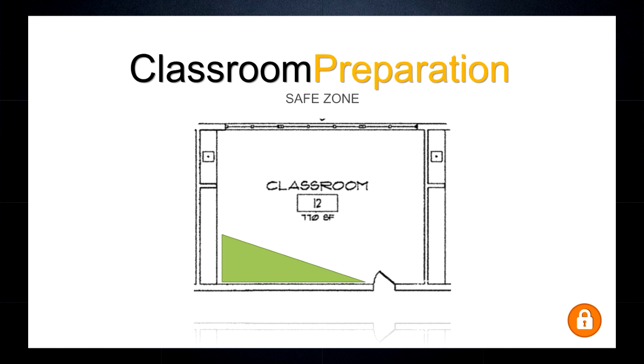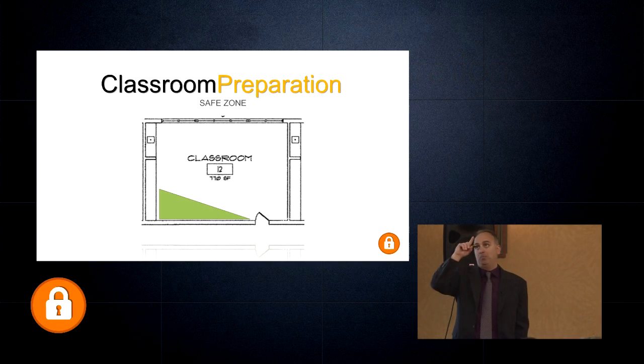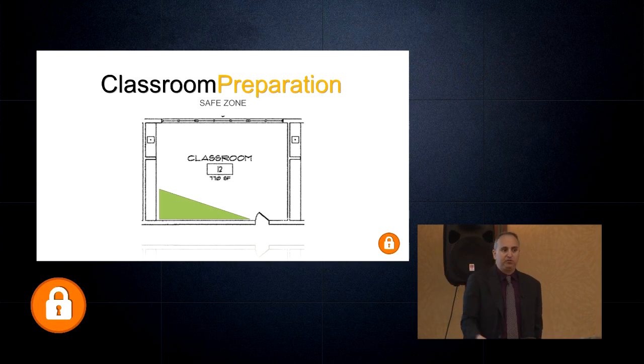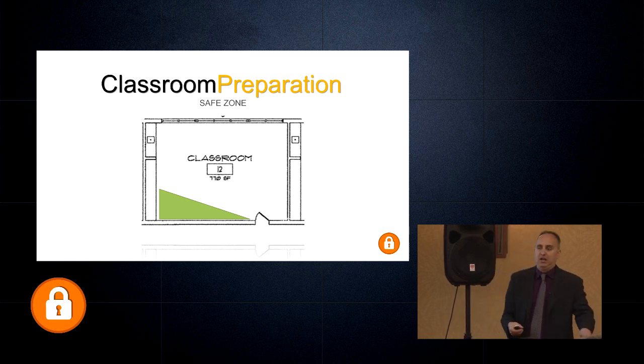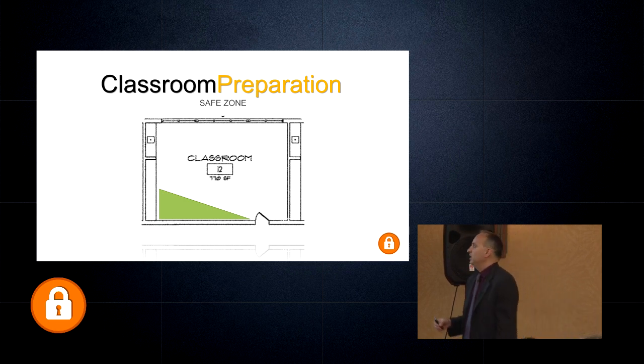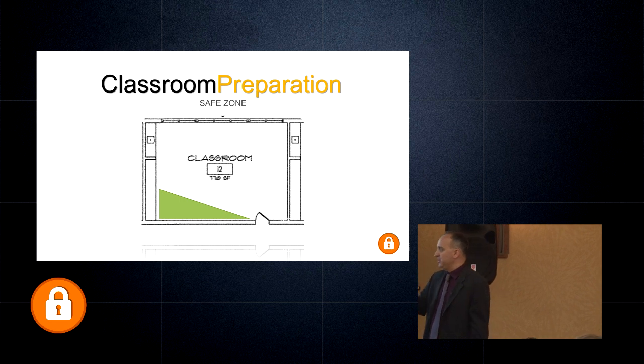If you have glass on the door, which all instructional spaces are required to have, look at the highest angle you can get to see where is my safe zone in the room. If you want to take the additional step of actually marking that space by either putting something on the ceiling, tape on the floor, or objects, you train everybody who utilizes that room to say, everything from here over is good. Everything on this side is bad. And we've seen it done a couple different ways. So set up the safe zones in your room.